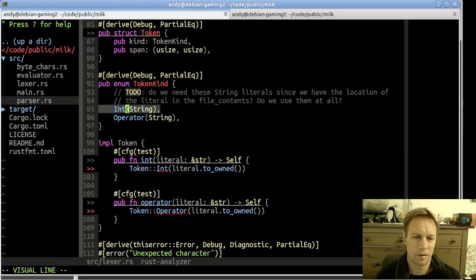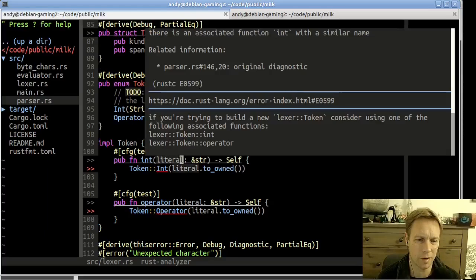And I'm really wondering, do we need these literals? If we deleted them at this point, it would slightly simplify this code. But in order to actually construct the int, we'd need to grab it out of the original input string using our span. So that's going to be complicated. We'll do that later. Well, maybe we'll do it, but we'll do it later.